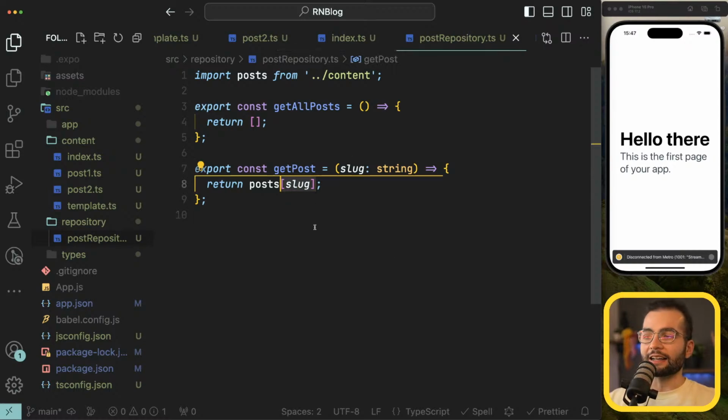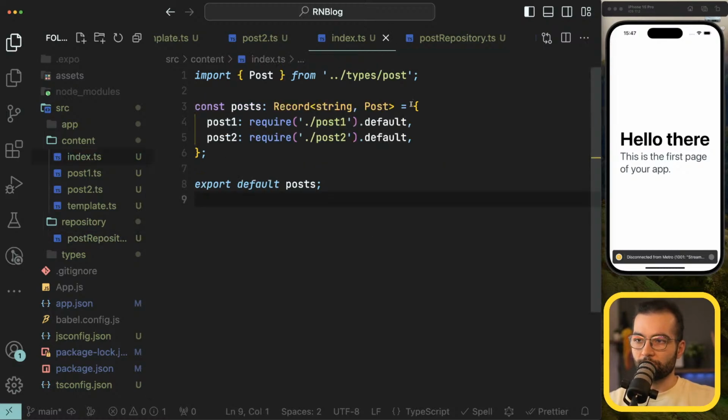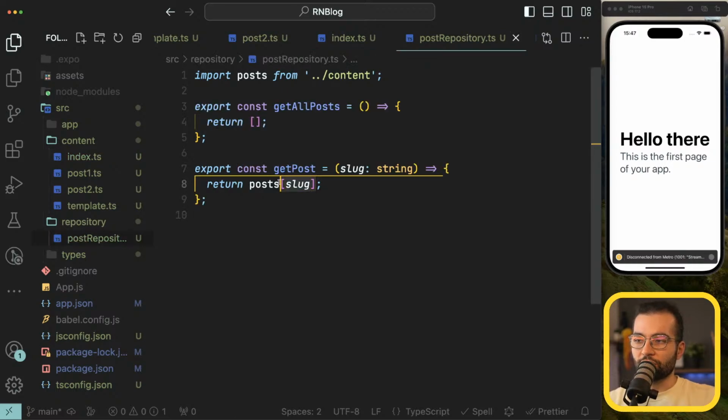This looks like accessing an array, but you can access object values, because this is not an array, this is an object. We can use this structure to access the field with a dynamic key. And this dynamic key is slug that is going to be received through properties. So this function will simply give us the post knowing the slug.